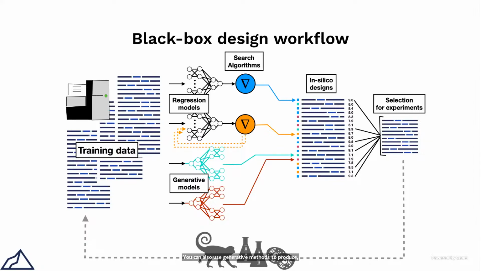Because hyperparameter selection for search algorithms is a really hard problem, and frankly there aren't any good methods to do that, in practice you typically ensemble over many different design methods and many hyperparameters for each of those design methods. All in all, this gives you a very large batch of candidate sequences and corresponding regression model scores for each of those sequences. While it's easy to generate, say, millions of these candidate sequences, the key challenge is how do you identify a small subset of those sequences that you want to submit for experimental testing?